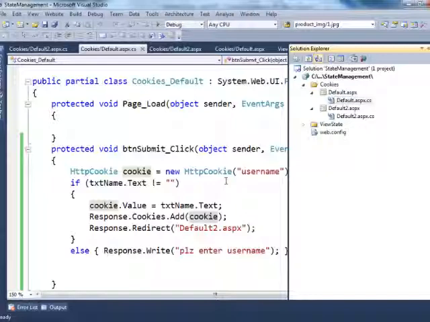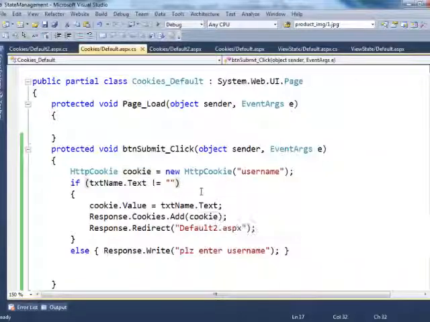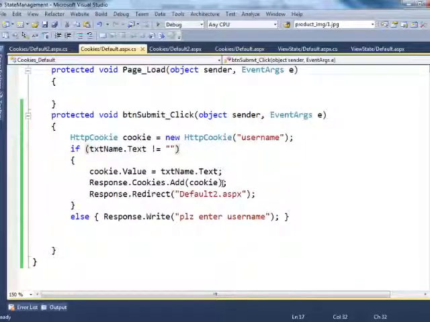So this cookie I can consider right now is a non-persistent cookie because it does not have any expiration. When I close the browser, that cookie will be erased automatically. The cookie information will be erased. This is a non-persistent cookie. How can I say that? Because we have not given the property expires. And it will not create any cookie text file in the client machine. Hope you have got this example.